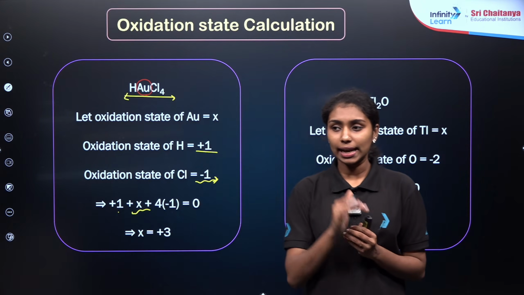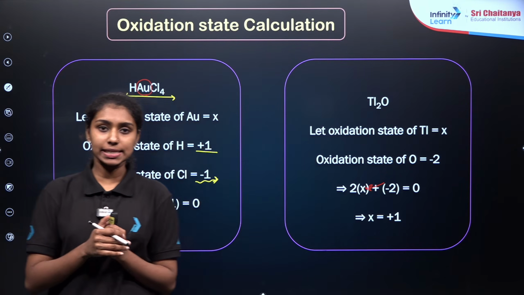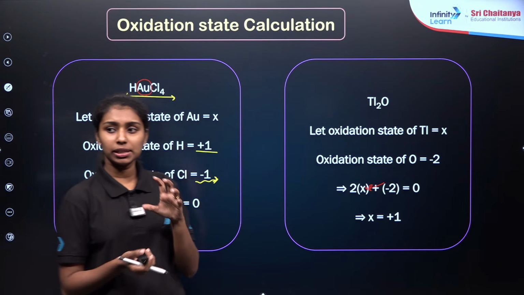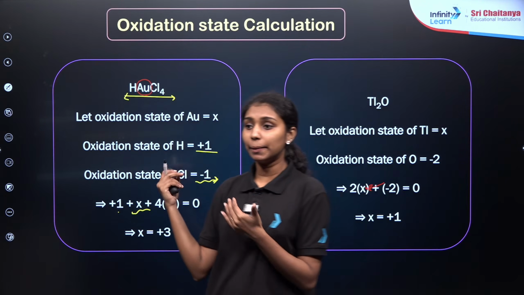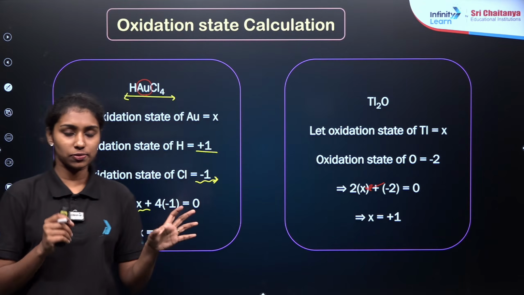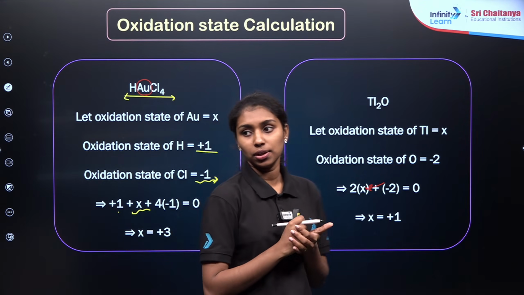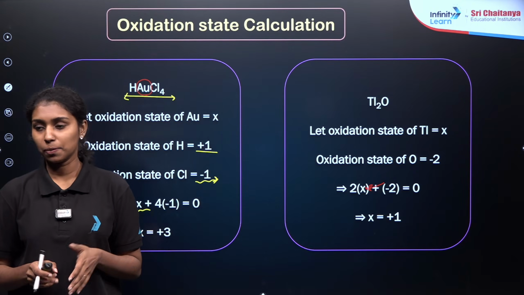As it is based on the valencies, but in some particular cases there will be some exceptions. It is already given in your NCERT textbook, just refer there, right? So in terms of hydrides, hydrogen will be explained in terms of -1. Generally hydrogen is having +1, right? But in case of hydrides, it will act as -1 oxidation state, and there will be some exceptions for the oxygen also. So just refer in your textbook, it is there. Exceptions are very important in terms of chemistry.